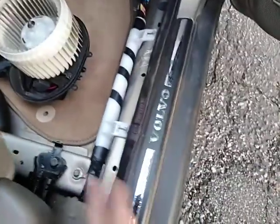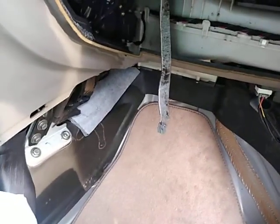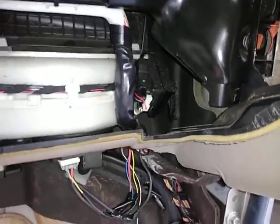But basically the trim, these two bolts here, some trim along there. It's really not that hard. I wanted to go ahead in here and replace a couple of these actuators. Some are clicking when the AC's on, so I wanted to replace those.